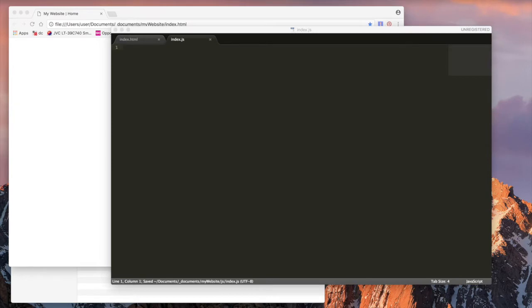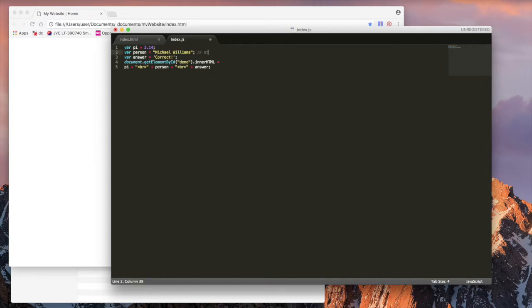Now let's talk about data types. JavaScript variables can hold numbers like 44 and text values like Michael Williams. We refer to the text values as strings. JavaScript can handle many types of data, but we're only going to use numbers and strings today. Strings are written inside double or single quotes, and numbers are written without quotes. If you put a number in quote marks, it will be treated as a string, not as a number. Take a look at these examples.